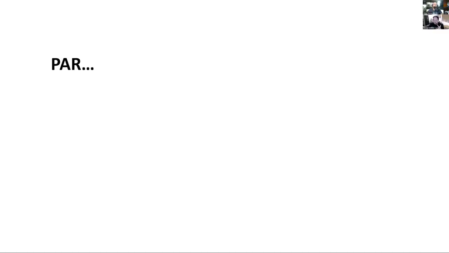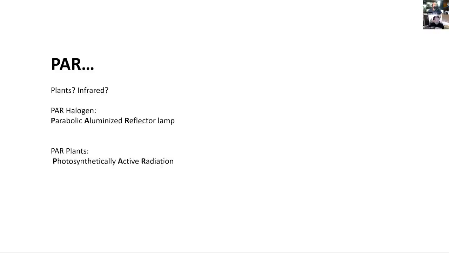Something I see a lot is people recommending PAR halogens. Now, PAR, depending on who you ask, means different things. If we're talking about a halogen, it means parabolic aluminized reflector. That's literally what it means. If you talk about plants, it's photosynthetically active radiation. So they're completely different things. You could have an LED that has a high PAR value, but you could also have a PAR 38 halogen lamp, and those are completely different things. That's just another confusing thing to add to the bucket. Yeah, it's really important that people know that, because if they read in a bearded dragon group that they need a PAR lamp, and then go on Amazon and type in PAR lamp, they're potentially going to get an LED that has a high PAR value. And it's not the same thing.